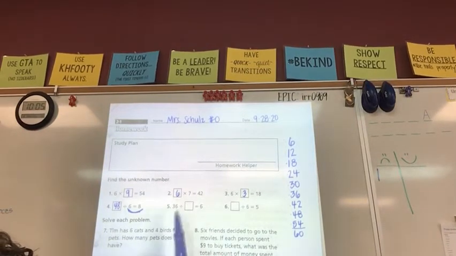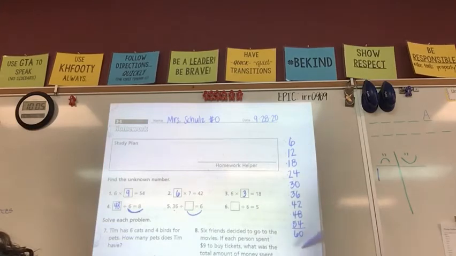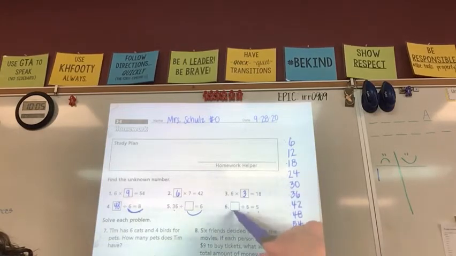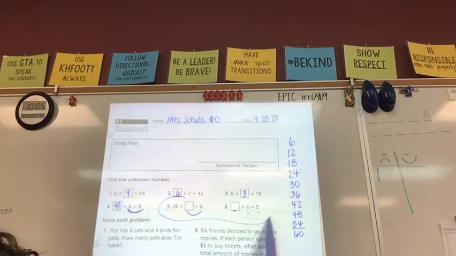Same with this. Ooh, 6 times blank is 36. What is the other number in that jingle? And then I want you to use your count bys list to go ahead and figure out, when I've got 5 groups of 6, what would my divisor be? What number divided by 6 gives me 5 count bys? These 2 are going to be on your slides today for practice.